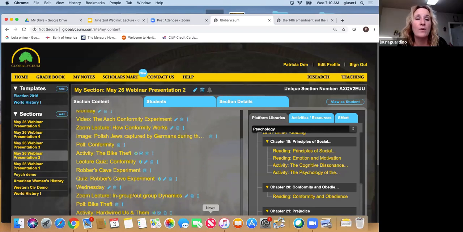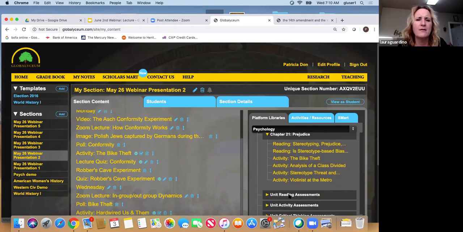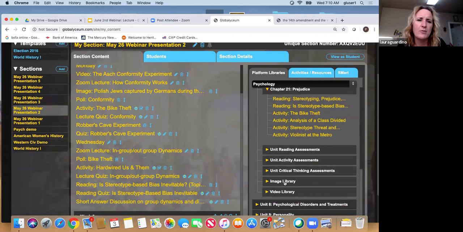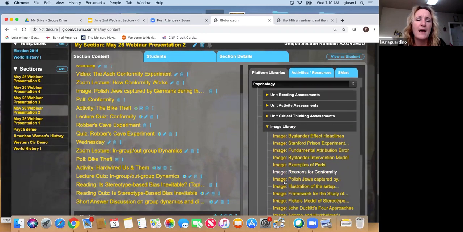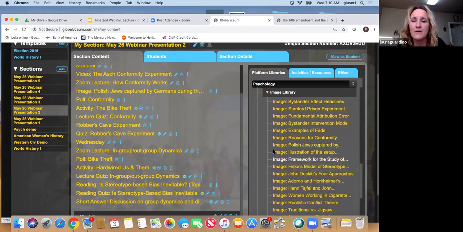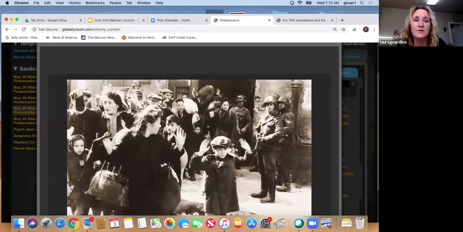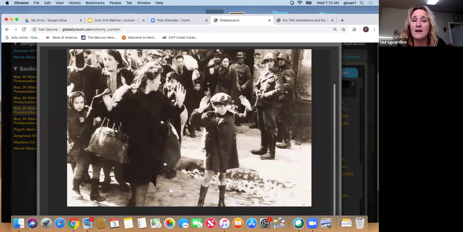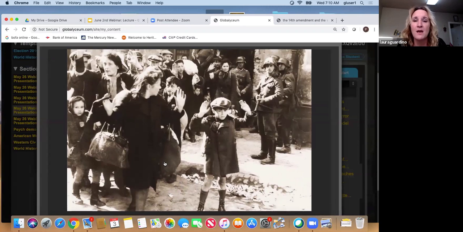And then we also have a great image library in Global Lyceum. And if Pat opens it, you have all of these images. And I like using an image oftentimes as a focal point for my lectures or the start to my lectures. So you can open these and show these in real time and talk about what we see and how it fits in with your lecture topic.